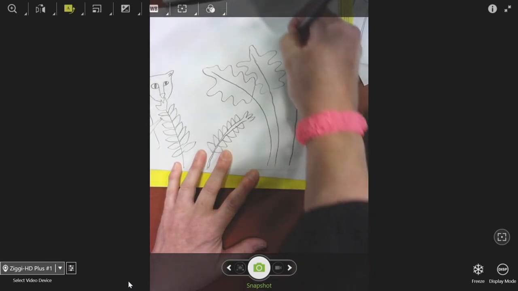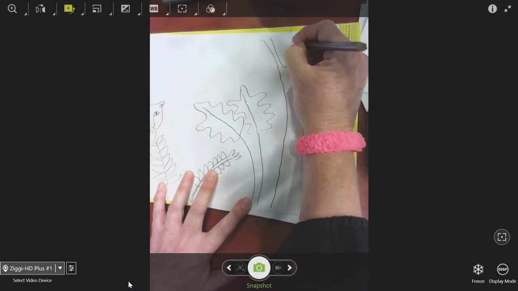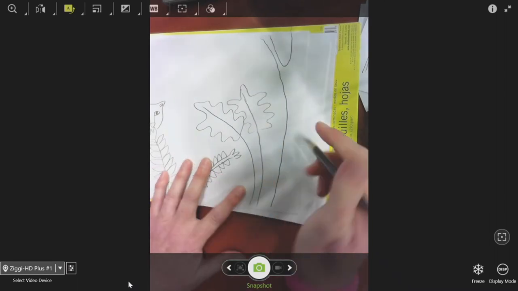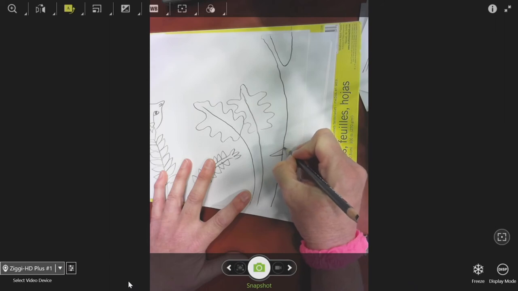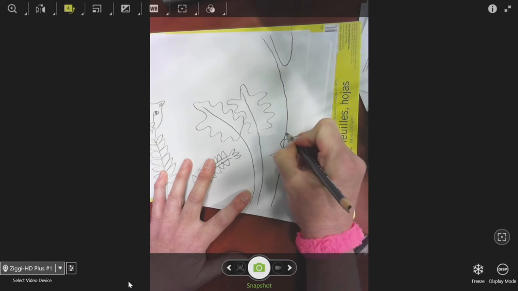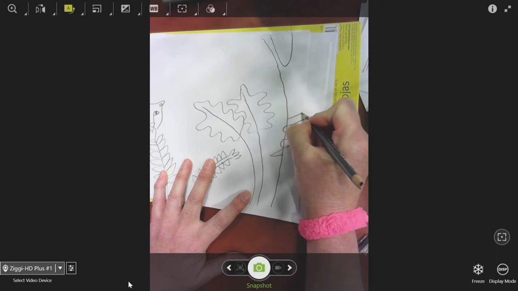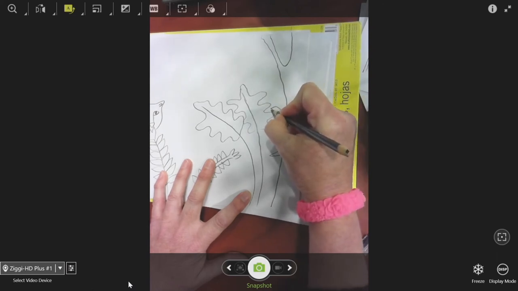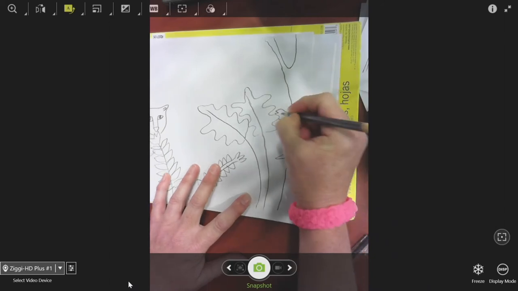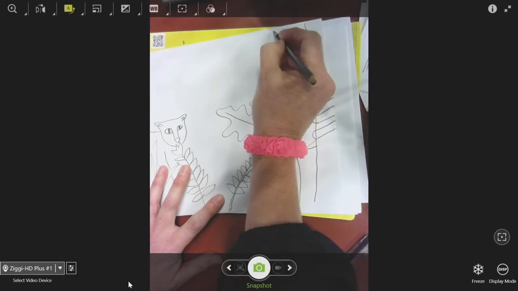And I wanted to add, I didn't practice it with you guys, but I really wanted to, I just remembered the anaconda. And he kind of comes in and wraps himself around the tree. His tail might be peeking out, and then his body wraps in front, and then it goes in the back, and it goes up in the front again. It goes behind, and then he can have it coming out, kind of wrapped around the tree. All this action that happens. All right. And we'll clean up any mistakes or details that would need to happen.